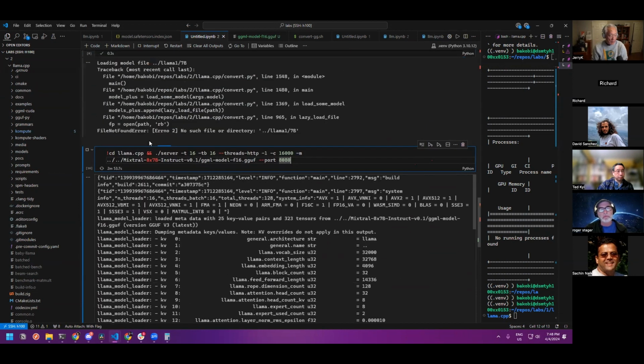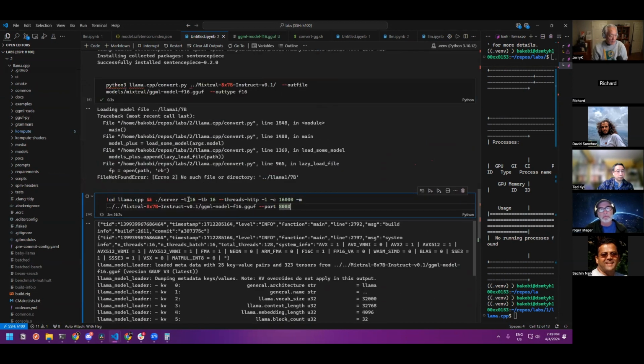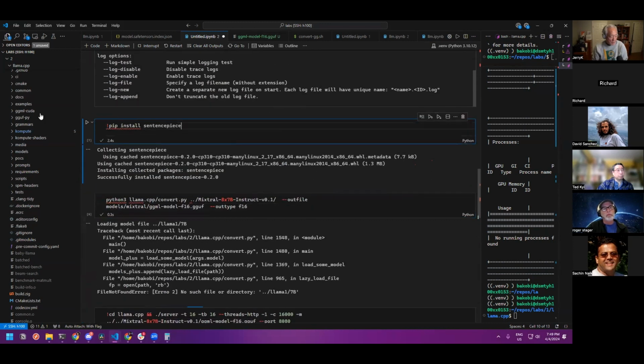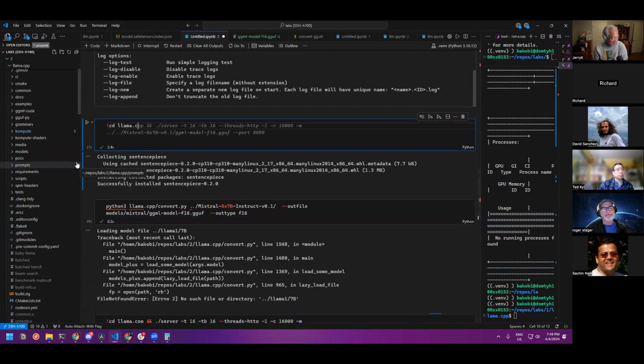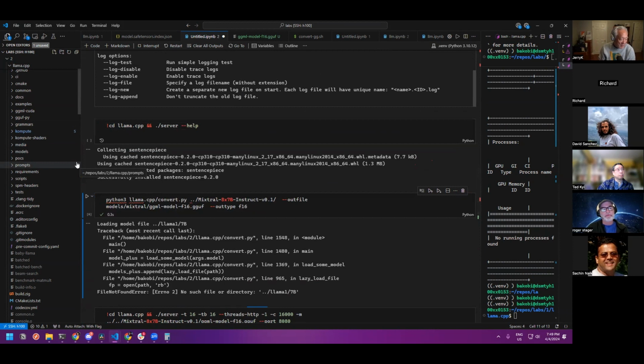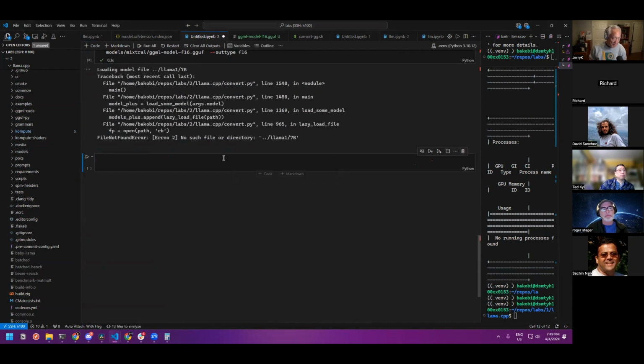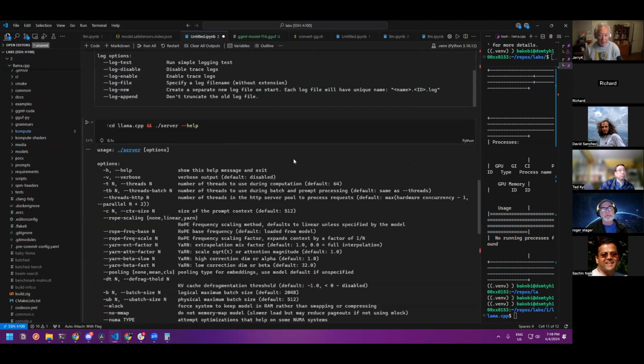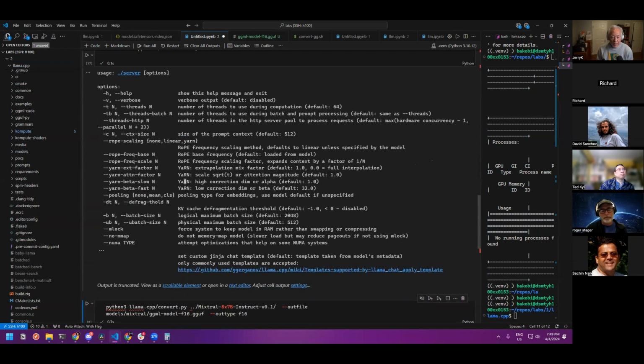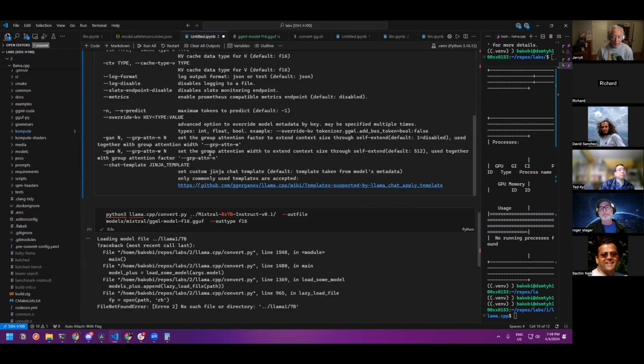Oh, maybe I have to put it on server -t -v. I'm missing one setting. Why doesn't everything go perfectly all the time? Let's see here, which one am I missing? Oh, it's still running this one. Okay, let's just kill this guy for now, and then run this guy again. So it is rope scaling. No, I think it's like host or something that I'm missing.